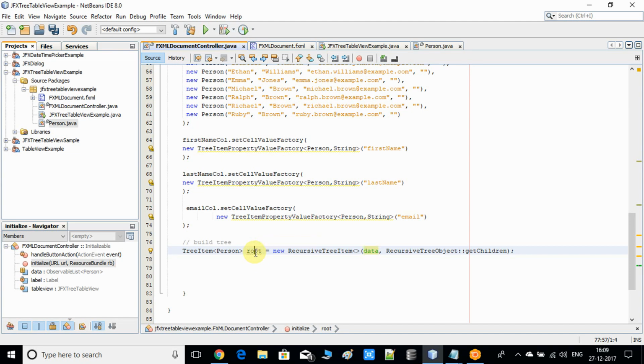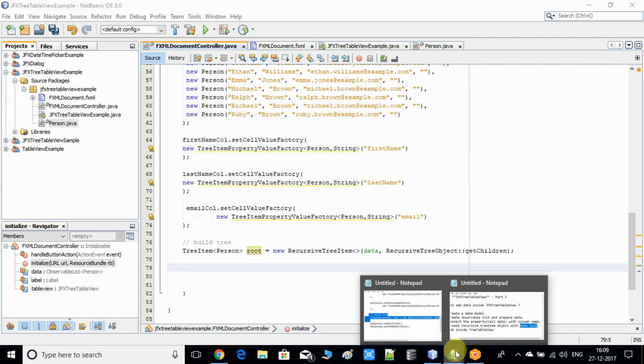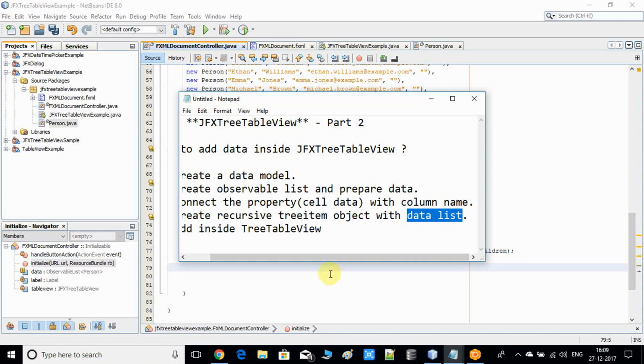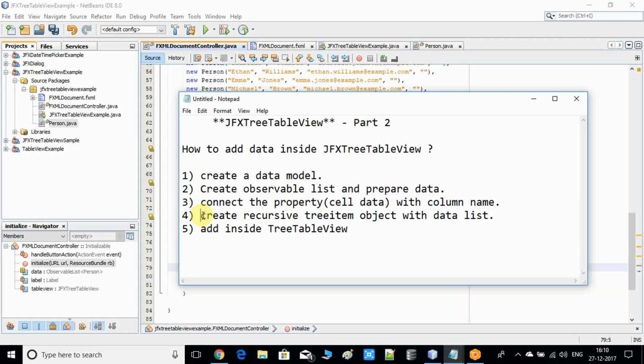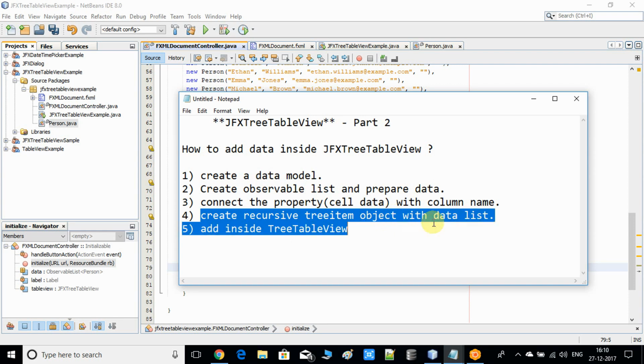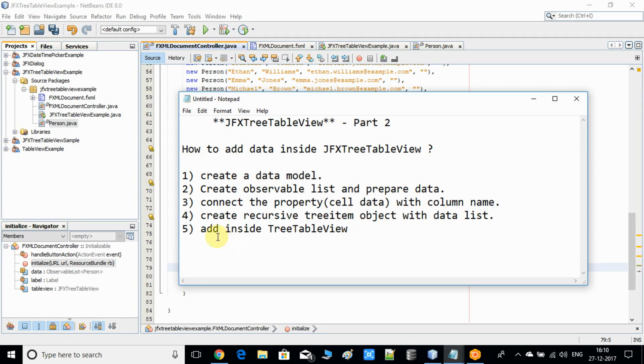And now, in the last step, let me show you. We have created a recursive tree item object with the data list, and now in the 5th point we have to set it inside the tree table view. So how will we do that?